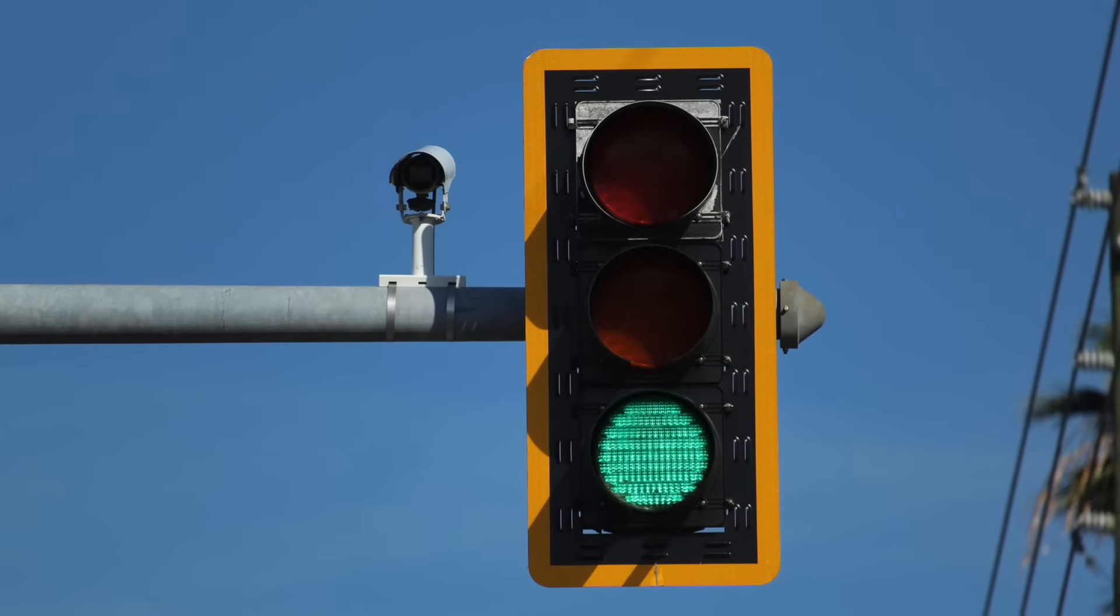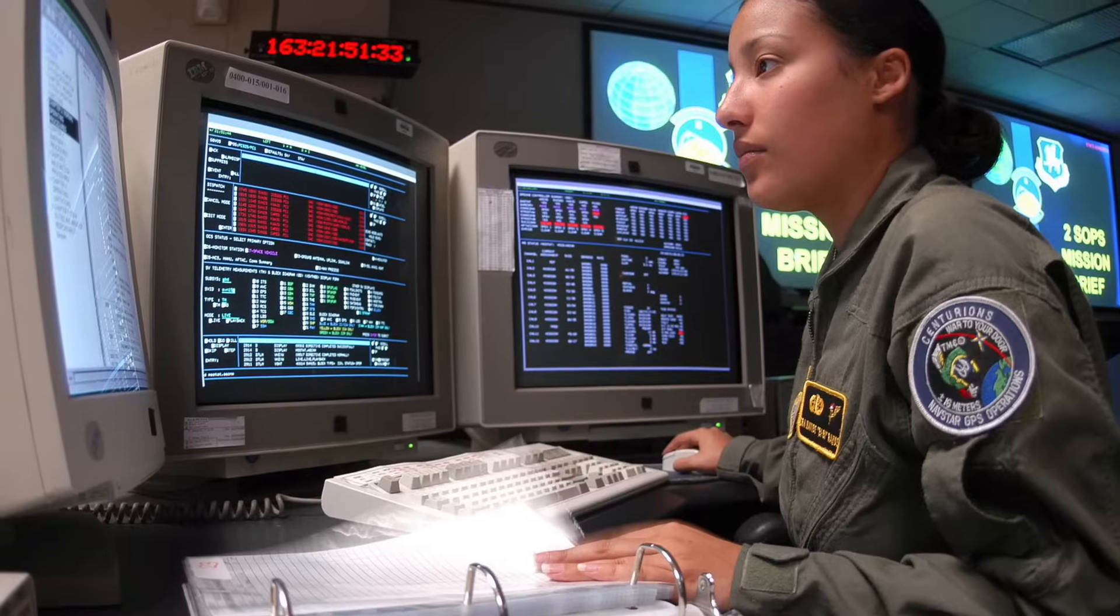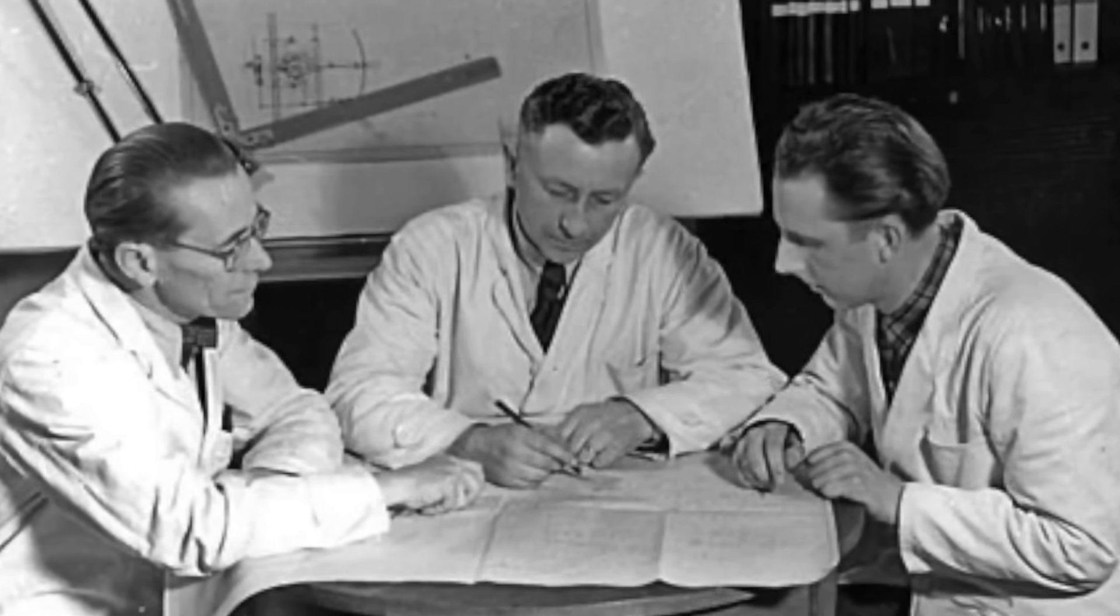So there you have it. That is the absurd complexity of how your phone locates where you are. For something that seems relatively simple, it's incredible how complicated the system is. And the GPS system isn't only used for tracking your location, but because of their extremely accurate atomic clocks, they can also be used for validating your credit card, traffic lights, and for timestamping financial transactions, both on Wall Street and in banking accounts. So the next time you use your phone to navigate around town, or buy something with your credit card, or watch a traffic light turn from red to green, take a moment and think about the satellites up in the sky, the signals they send, the computer chip in your phone, the staff monitor stations around the world, and all the engineers and physicists who made the system possible. It really is incredible when you think about it.